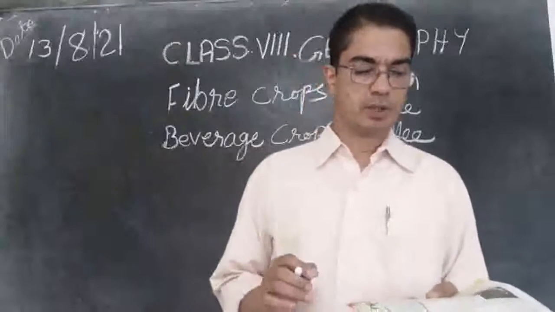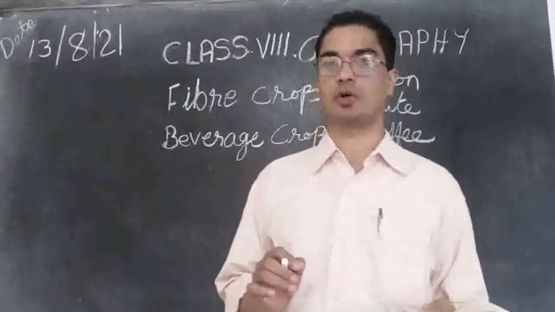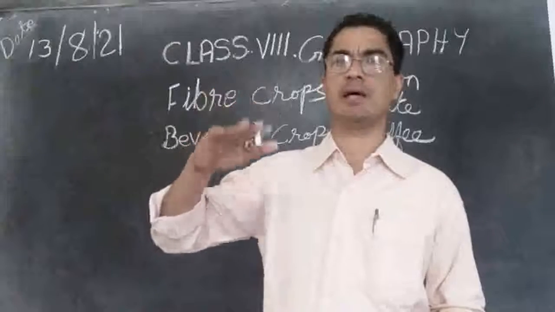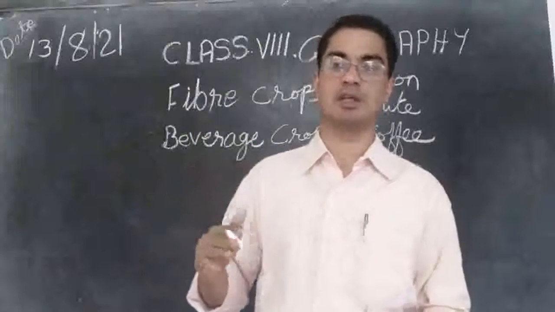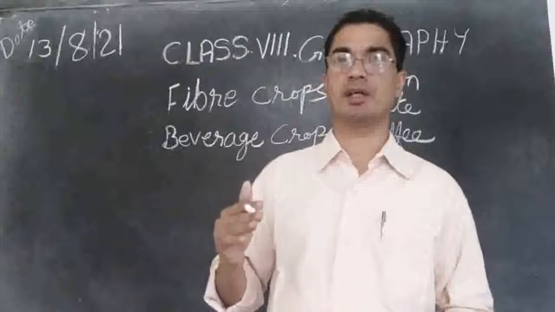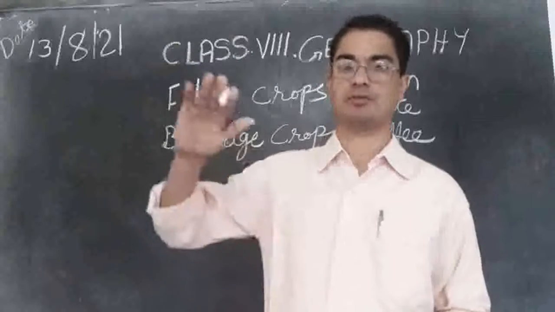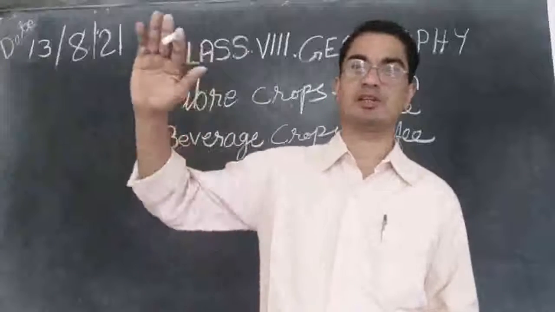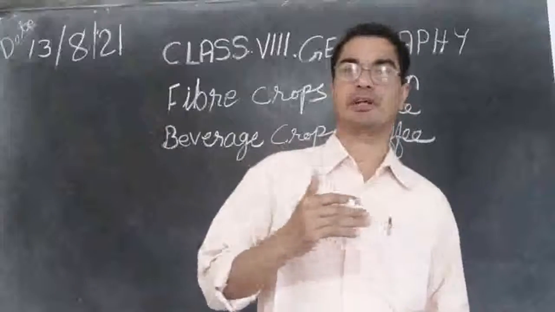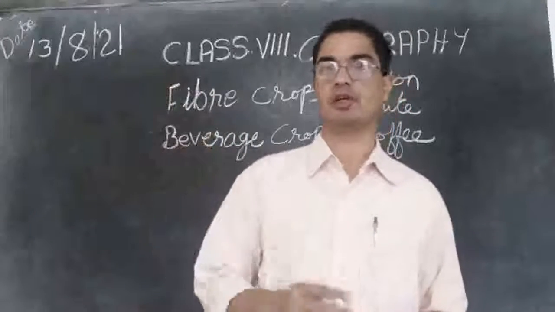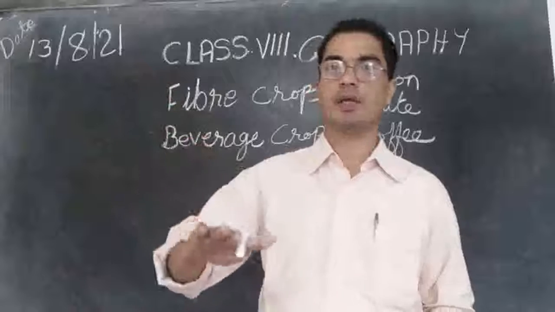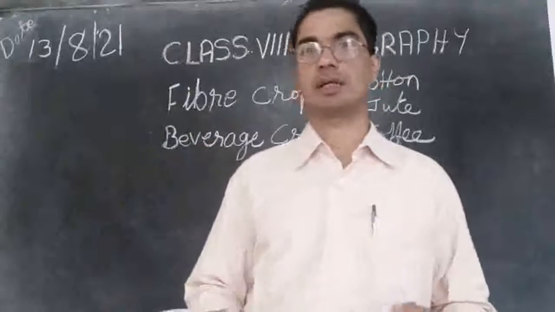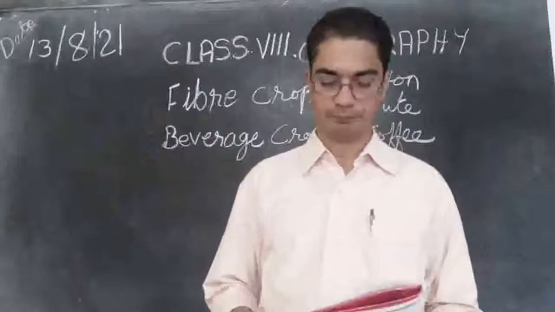Then hill slopes are more suitable for the growth of this crop. Since it does not like water-stagnant places, coffee mostly grows on hill slopes. There the water will never remain stagnant, isn't it? Water will always be drained out. It will be flowing down. So such sloping areas are good for the cultivation of coffee.